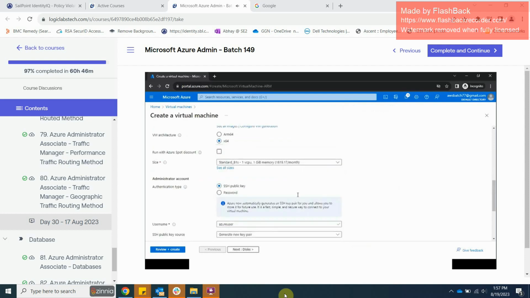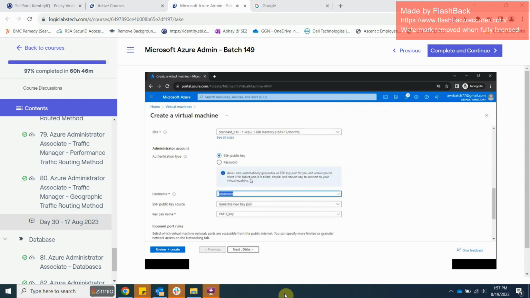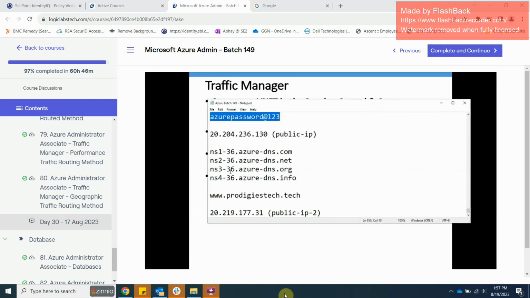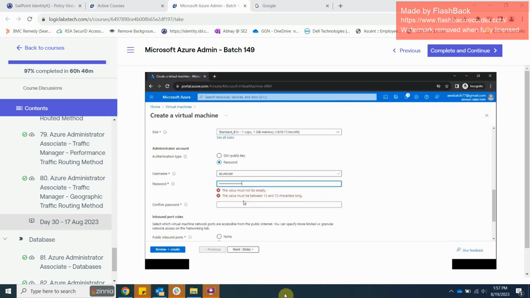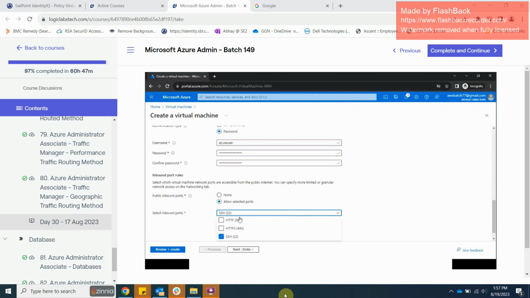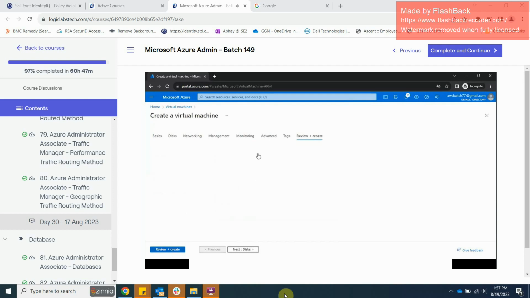Scroll down. I need to go to the advanced tab.